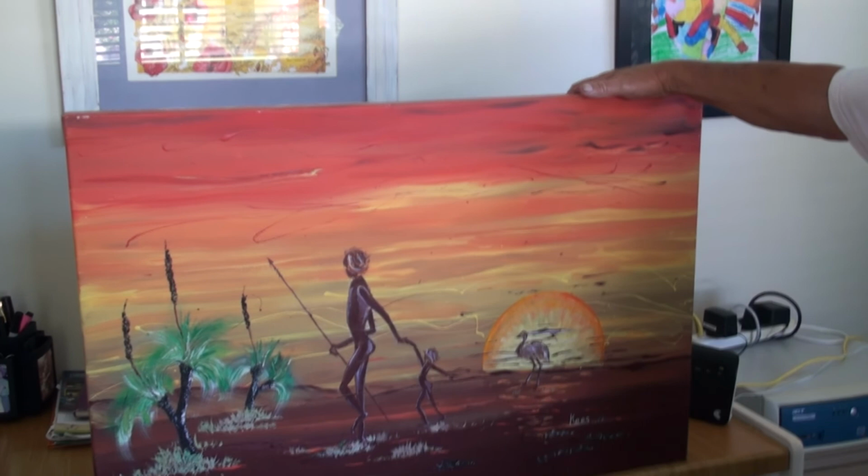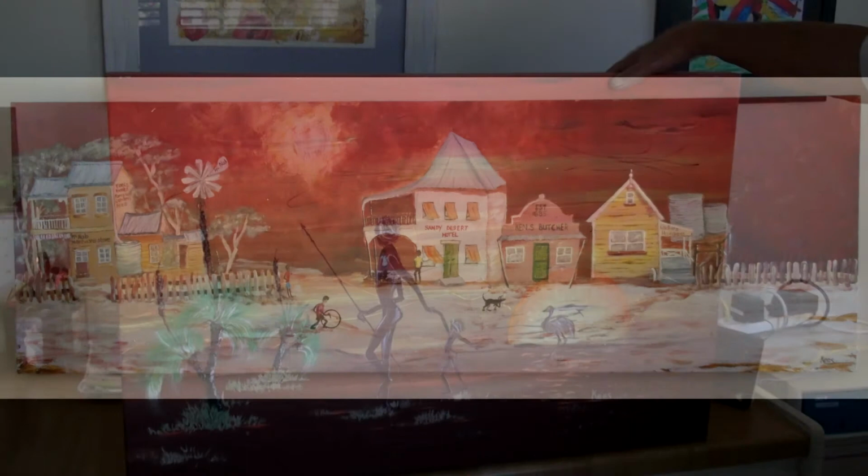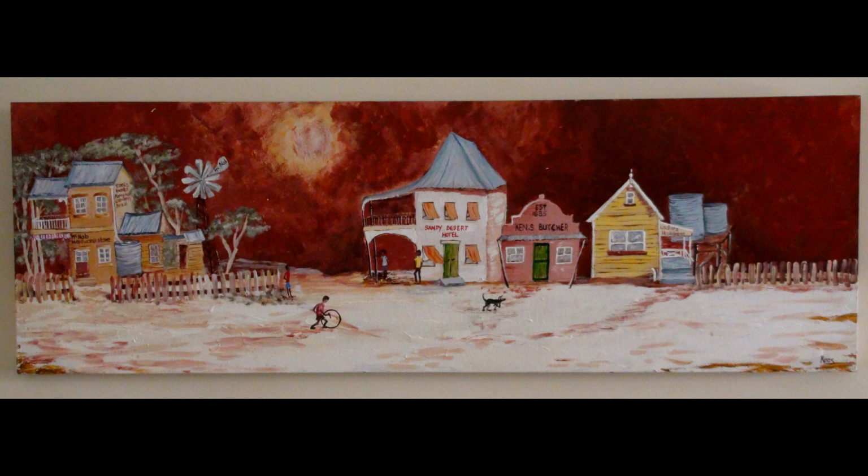Right. And you've still got the painting. Yeah, it's my favourite. Everything is wrong about it, but it's got character. Yeah, I reckon. Yeah, it's a sandy desert.